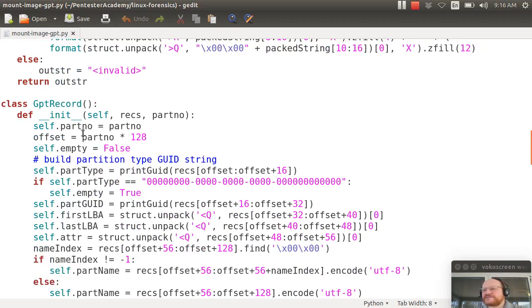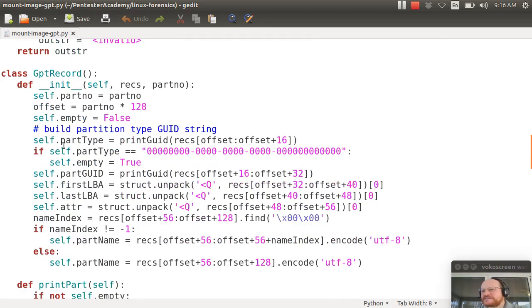Here, I take the entire list of 128, and then again with an offset. I set the partition number equal to what was passed in, and my offset is just the partition number times 128. Initially, I say it's not empty, and then I get the partition type.